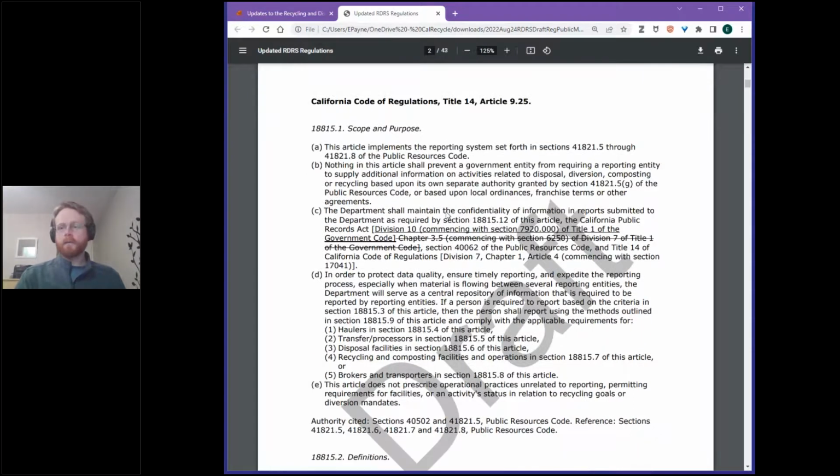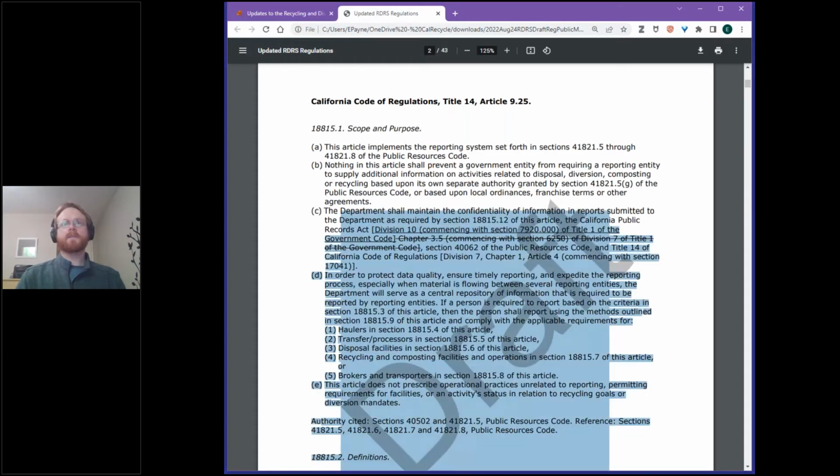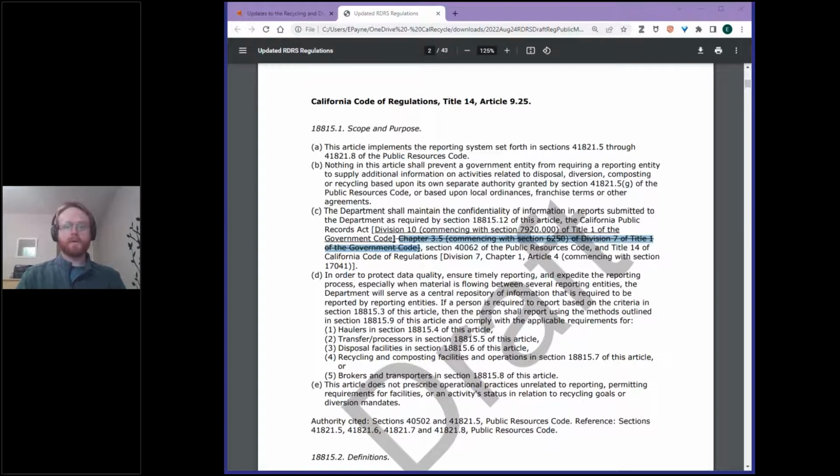So we already have one question. Yes, thank you, Priya. There's a question: are the revisions highlighted and struck out? That's a great question. I can show you that here on the draft. You should be able to see on 18815.1, subdivision C, for example, there's an underlined change here. Underline means a new insertion, and strikeout means a deletion. So kind of standard regulatory language syntax.